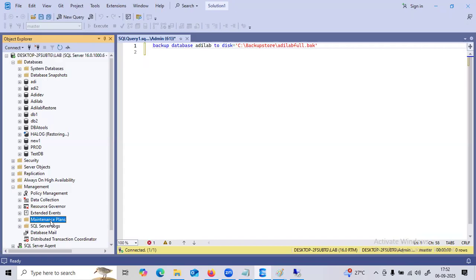Even while taking native backups, we can keep the backups in local storage, or in a network path, or maybe in Azure storage. But why we call it native is that in the maintenance plan, Microsoft has provided some SSIS packages and inbuilt code. Using that code, we are taking the backups.